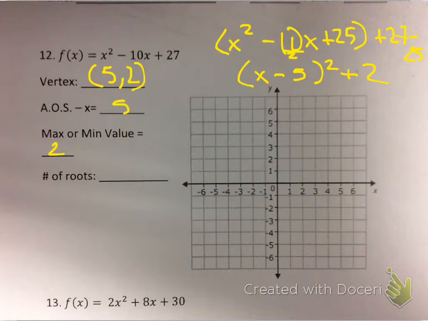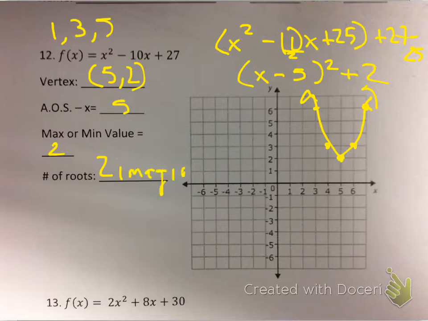Okay, so I'm at the vertex 5, comma 2. It's going up, so now I go up, and there's no number in front, so it's 1, 3, 5 for my quadratic slope. Up 1, over 1, up 3, 1, 2, 3, over. And there we go. And since that's not touched the x-axis, we're going to say 2 imaginary. And that means you don't have to worry about the value of the real roots, do you? No, you don't, because there is nothing to answer here. I'll just put an NA. All right, one more question to go.